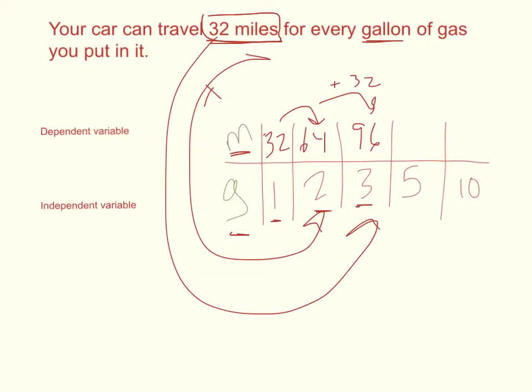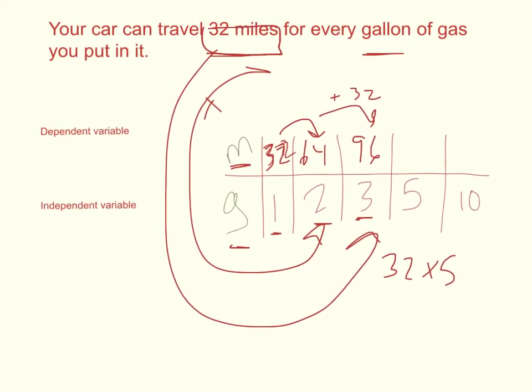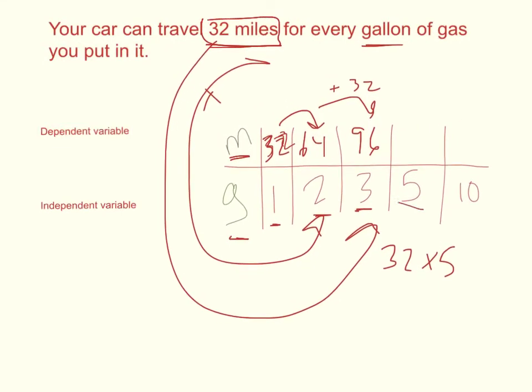So I need to take this shortcut, because again, mathematicians, us being lazy, we don't want to keep adding 32 every single time, so we're looking for shortcuts. I take 32 multiplied by 5, because I have 32 miles for every gallon. Now I'm putting in 5 gallons of gas into my car, so I can take those 32 miles for every gallon multiplied by my 5 gallons, and I'm going to get, let me just crank it out quick here, 2 times 5 is 10, 5 times 3 is 15, carry the 1 is 16, I go 160 miles on 5 gallons.